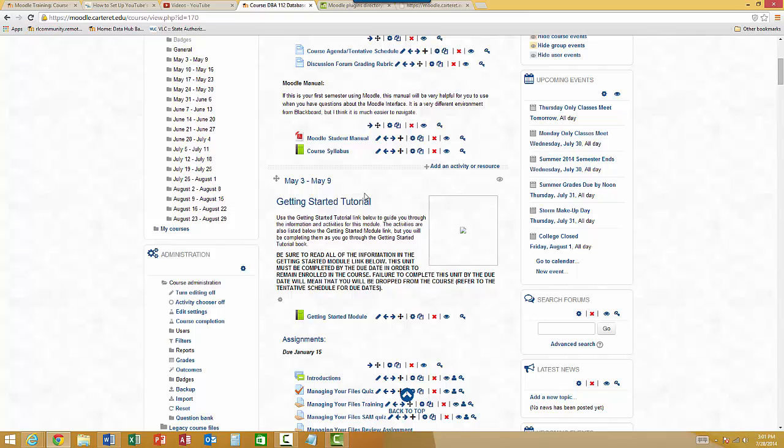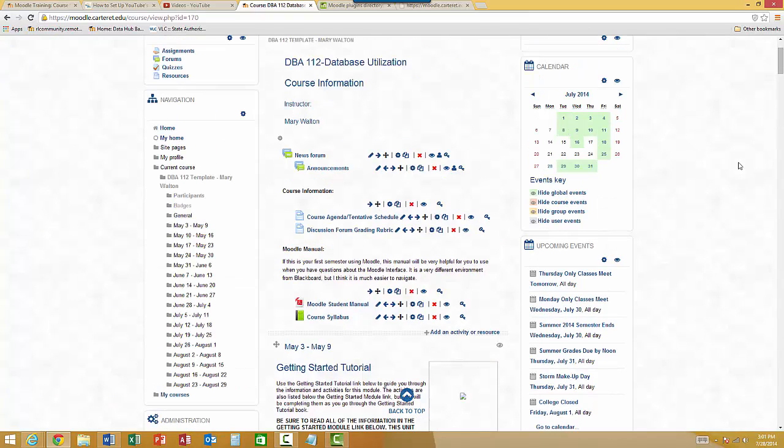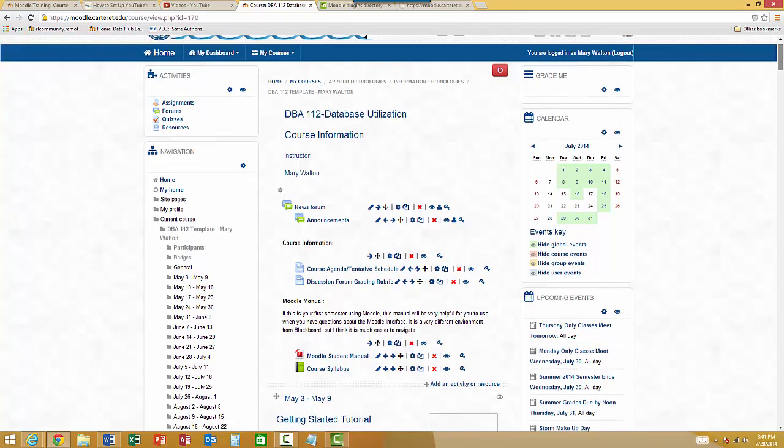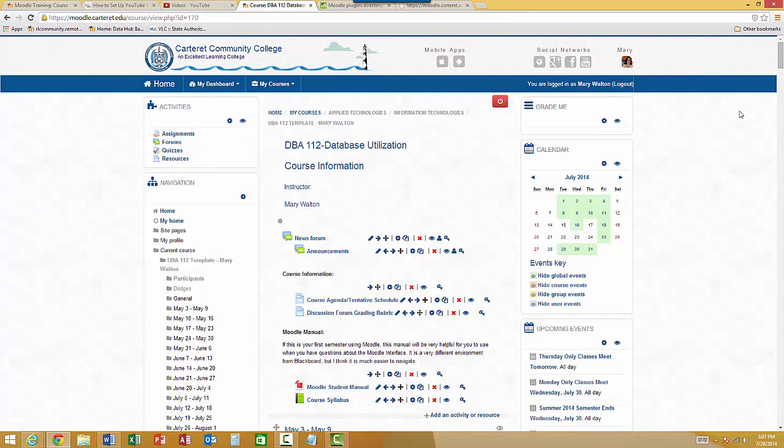One of the main reasons that we suggest not using this format is the fact that none of our semesters go from a true start to end date with no interruption. When you have a weekly format and you have vacation, storm makeup days, etc., there is no accounting for that in the weekly format. A lot of times assignments will have to be split over 2 weeks, especially when that happens, and it creates duplicate entries for assignments and quizzes that can be confusing to students. So we recommend that you use a topics format and then just set them up in whatever your weekly schedule would be. But we do want to point out that option for those who feel that they must have that option available to them.